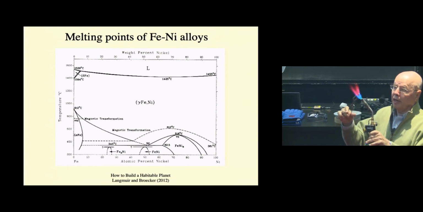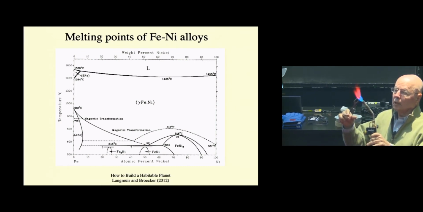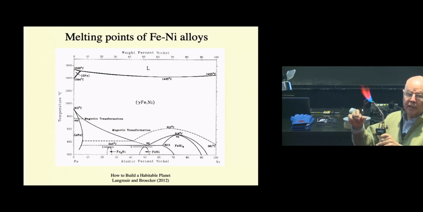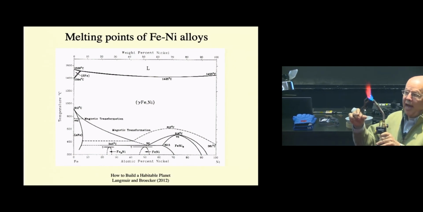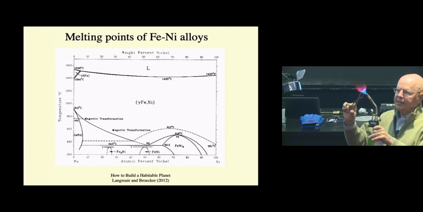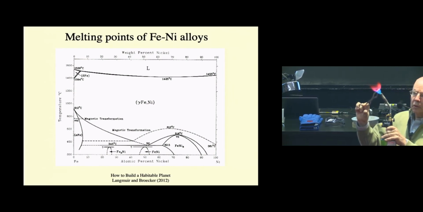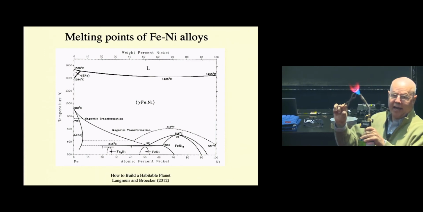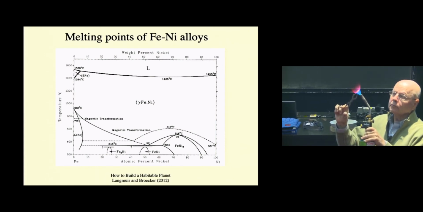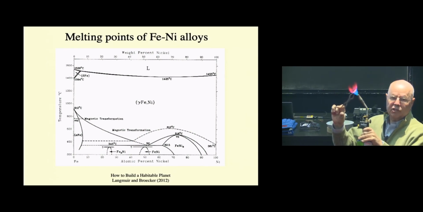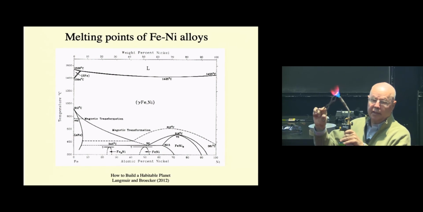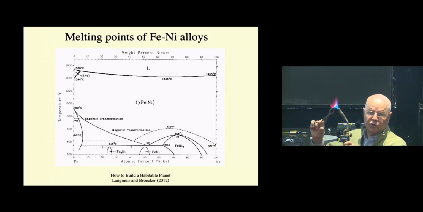It's got sodium on it. The sodium is more volatile than nickel, so it's turning into a gas. Now we're beginning to see the black body radiation coming off the nickel. But no matter how high I heat it, it doesn't melt. So we see sodium is more volatile than nickel is. The nickel is very refractory.